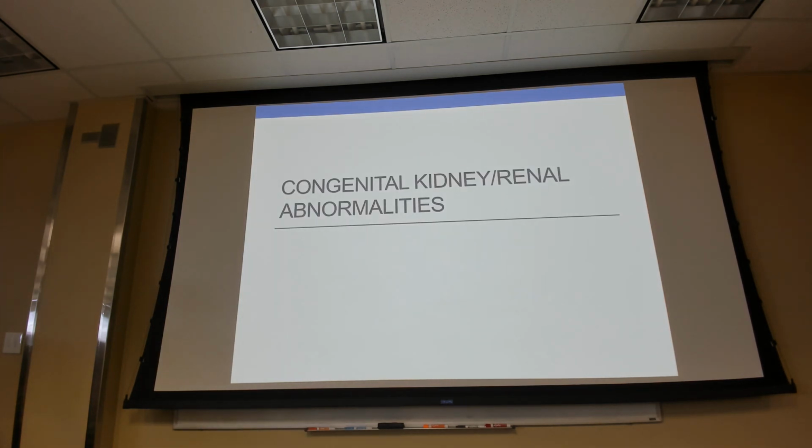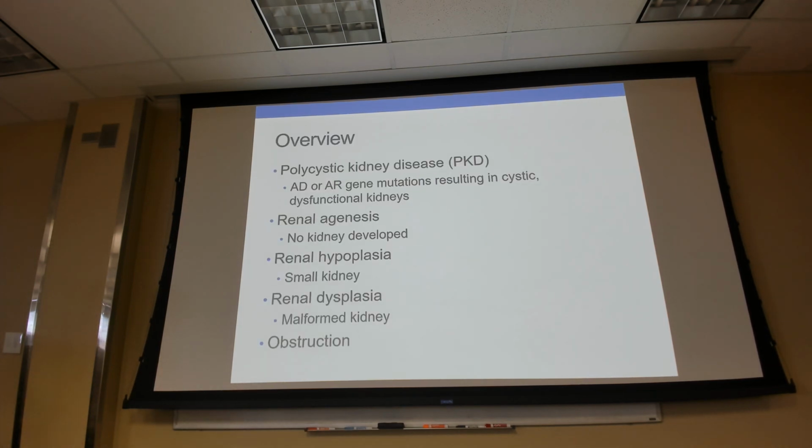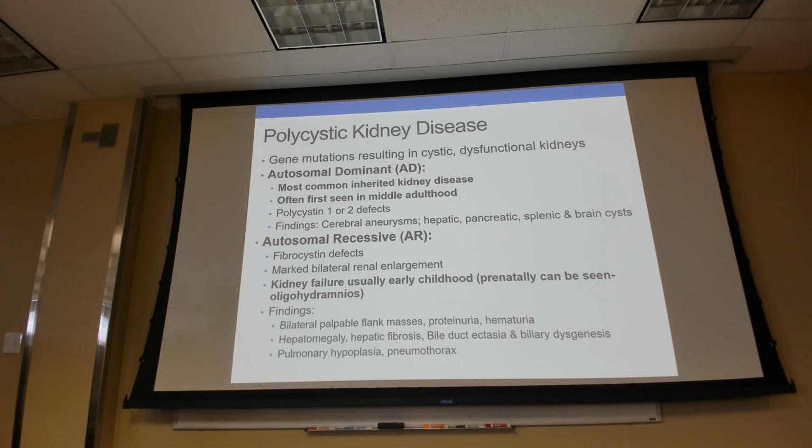This is really hard to test, just in general, and it's pretty rare. So most of this is a little bit more for awareness sake. So you've had some exposure to it, but again, you'll see what I mean. We're talking about this, different types. When we're talking about polycystic kidneys, the kidneys have multiple cysts. So the amount of nephrons is going to be how many are working, we don't know. I don't really care, I mean I do care, but I don't really care about the autosomal dominant form because when does it come on? Middle adulthood? Don't care. Unless I find out that I have polycystic kidneys and then we're about to care.